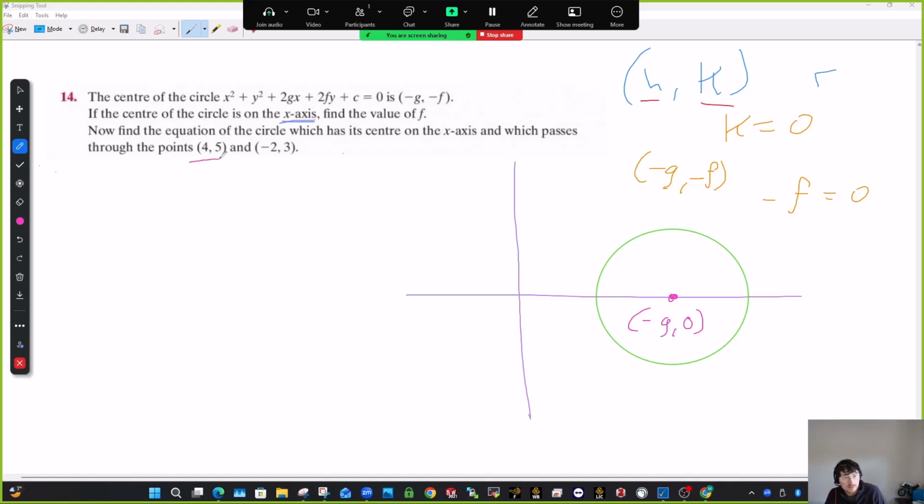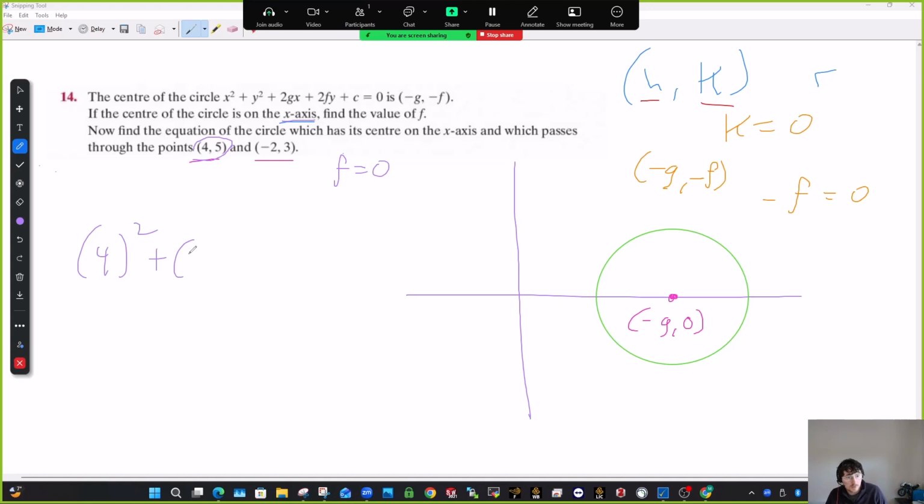And look what they do. They've only gone and given us two other points. So what we're going to do with those 2 points is put them in up here, remembering that f is 0, because if minus f is 0, f is also 0. So I'll just put one in here, show you how I would do it. Because the g, f and c method is nice when you have points like this. You're given a free thing like that. So we got 4 squared here. I'm putting this in here. I'll put this one in first into the equation.